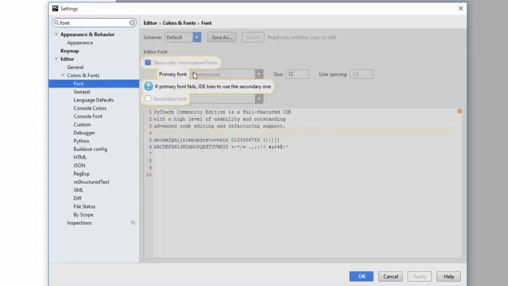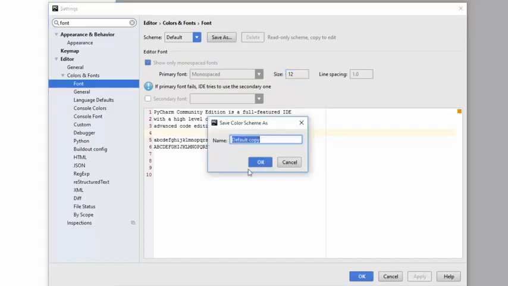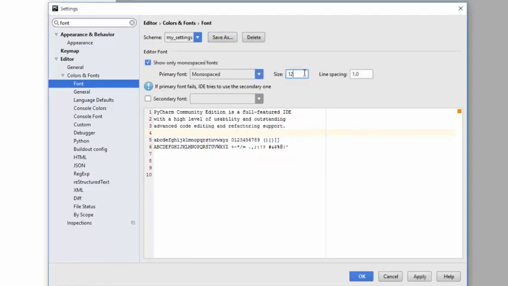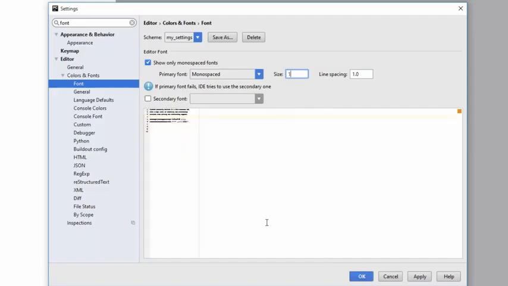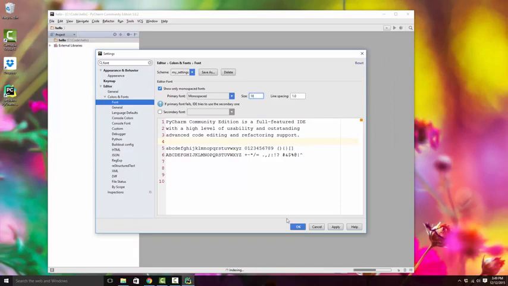Now in order to increase the font size, you probably won't be able to edit this, so just say save as and just say my settings. Now you can increase the font size. I really like bigger fonts, so I will just say 18.